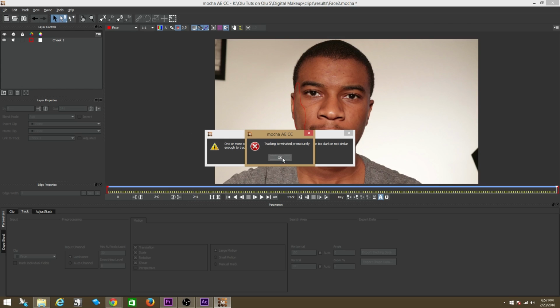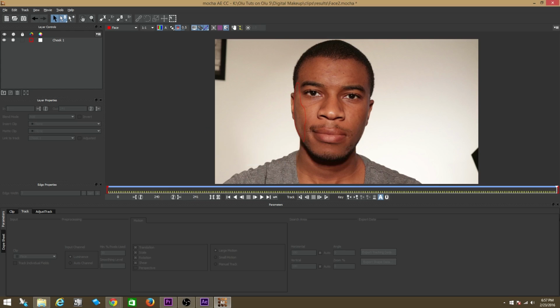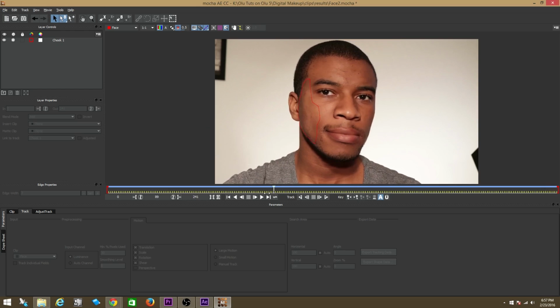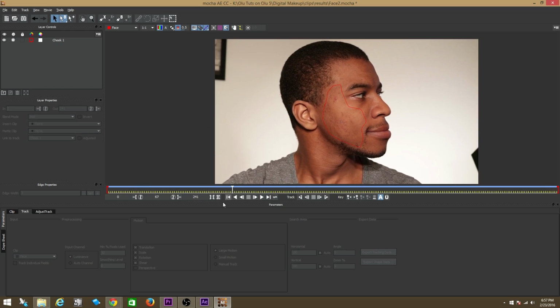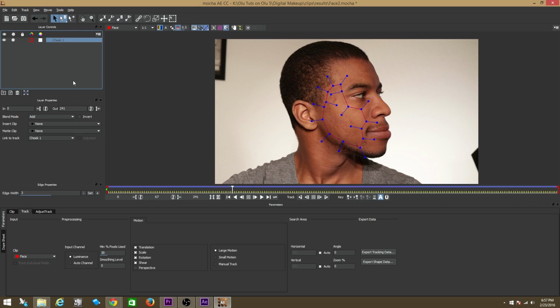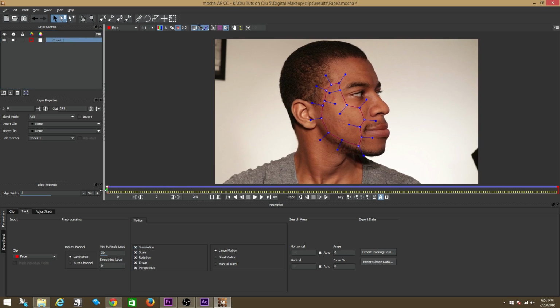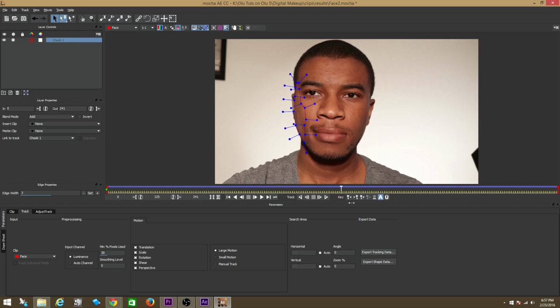All right. Not sure why I did that, but it seemed to track the entire mask perfectly. One thing: I'm going to click on this cheek, this is my mask, click on it so that all these tabs open up. I actually would have wanted to do perspective. Right now I'm taking into account translation, scale, rotation, shear. I think I would have liked to have done perspective. Evidently, it still tracked it pretty well though. So we're going to just leave perspective on for our other tracks. So I just tracked this cheek.